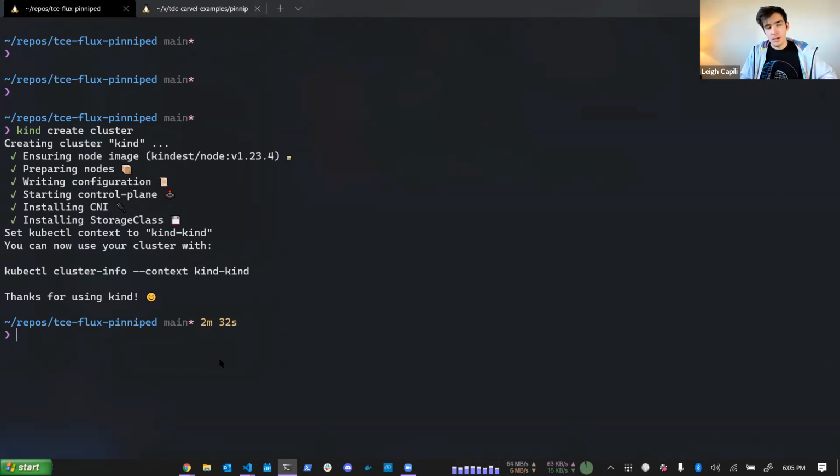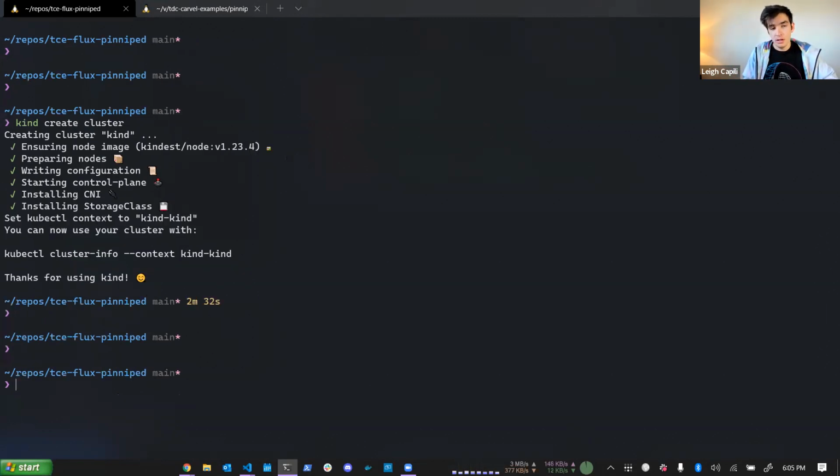Yeah, it's the problem with doing anything locally, right? So I made my cluster. I'm going to use another Carvel tool here. Anytime you want to deploy something to the cluster, you might think kubectl apply. Well, kapp is a tool that I would highly recommend using, or at least considering looking at, and I'll show you why. This is just going to make the demo a little bit smoother.